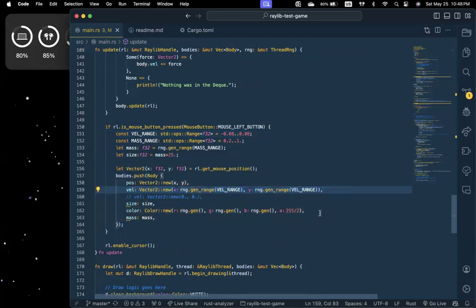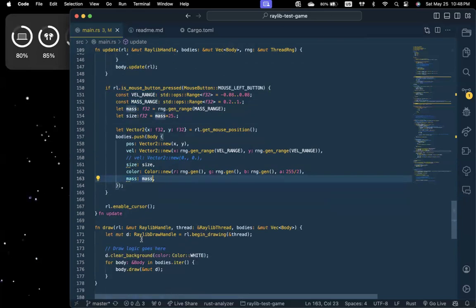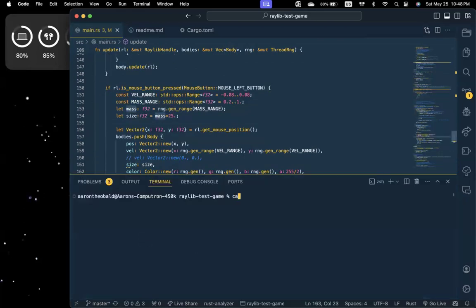Oh, and it also has a random color, which is quite pretty. As you can see here, I've made it slightly transparent. You'll see in a second. So this makes a new one that's a fun color heading in kind of a random direction with a random mass. So yeah, and now I will show you that in action.